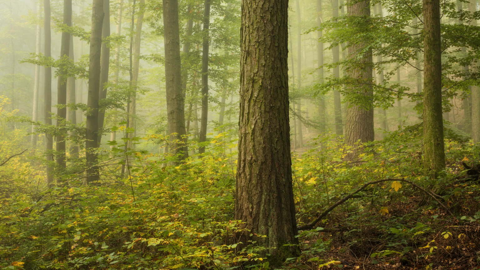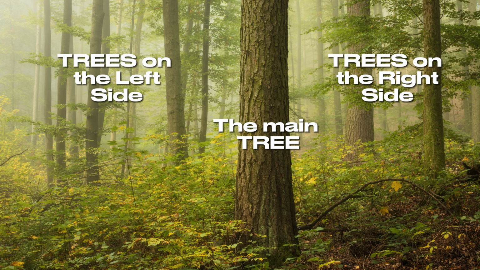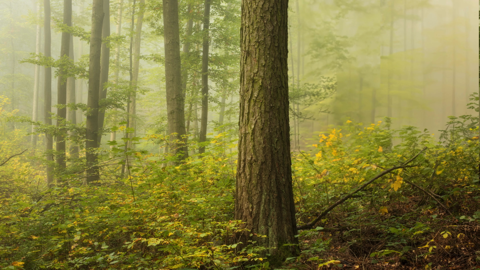What I am trying to say is that if you find a nice bunch of trees, don't put all of them on one side of the photo. Anyway, let me explain it better with a photo that I took a long time ago. As you can see, the main tree is placed a bit on the right side of the photo. And behind it, we can find trees on the right and on the left, covering a similar place on the photo. For example, if we take away the trees on the right side of the photo, all that place would be without interest and we would waste a lot of space in our frame.